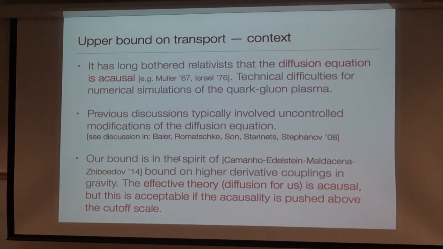And so I'm not going to modify the diffusion equation. Instead, I want to do something in the spirit of... once again, this equation without this term does not have any causality properties. Things can spread arbitrarily fast in space. So our bound, the spirit of the argument, is the following: diffusion is an effective theory. Things diffuse on long wavelengths and late times, and there can be, and there will be, corrections to diffusion.